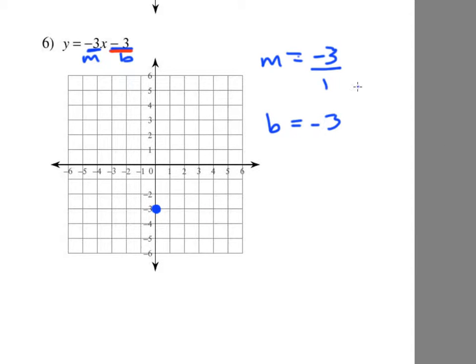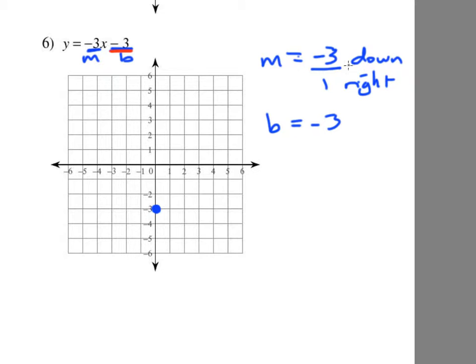We're going to move. Now this one is a little bit different. Anytime you have a negative slope, it's going to be facing the other direction. So this is your rise over run. This is your rise part. It's either up or down. Since it's negative, we're going to go down. Now, some people make mistakes here. It's not down and left. Look at the 1. You see how it's still positive? The 1 is still positive, so this is going to be down and to the right, not to the left. If you go down and left, that turns into +3.